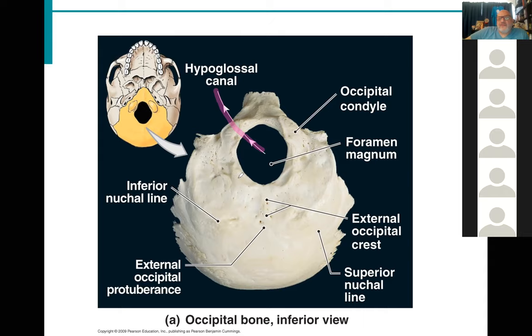Questions on that? All right, excellent. Let's go ahead then and take our first break. I'll stop sharing that because we don't need it anymore. We are going to go back to our spinal cord for the lecture now. So let's go ahead and take our first break. Looks like it is 1:30 now, so we will restart at 1:45, and I will start the recording at that point.